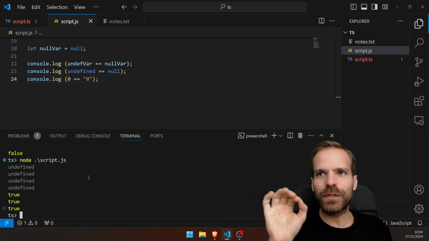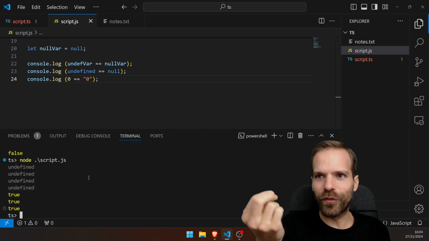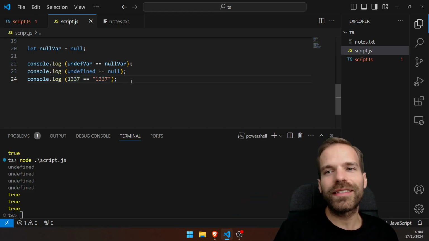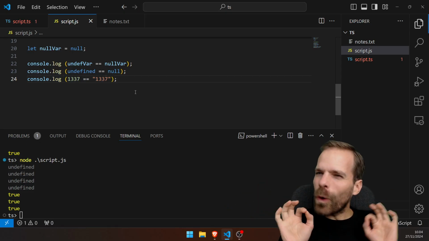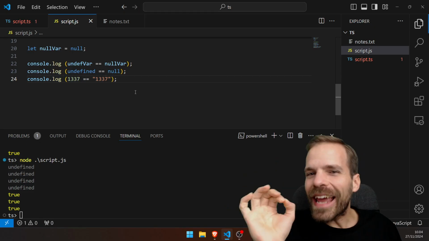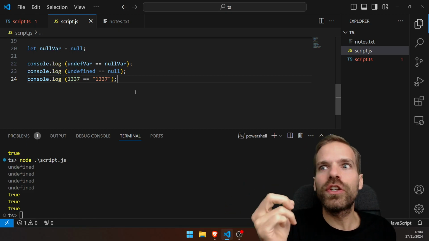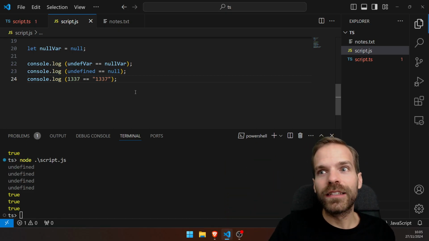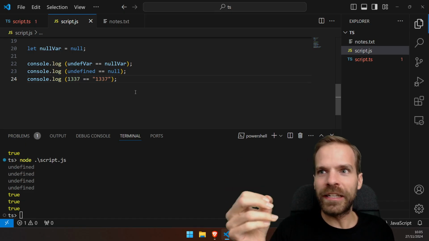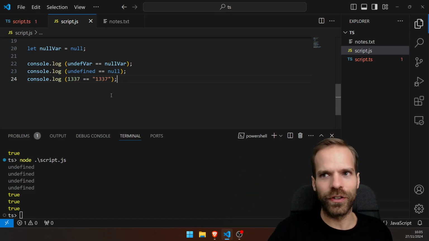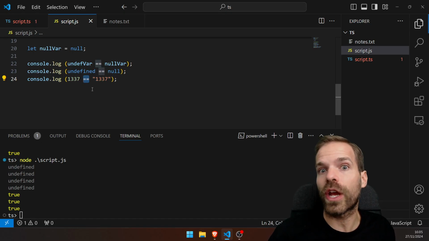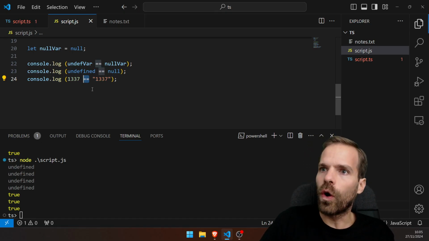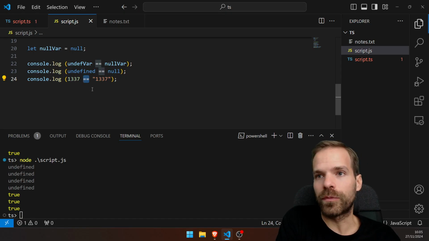See what I mean? That's why JavaScript, without enforcing types, does type conversions. And it can lead to unexpected behavior because it just behaves weirdly. And I also don't know all the details of how this type conversion works and what it sees as equal and what it doesn't see as equal. And guess what? We do have quite a few equal checks in our programs usually. So that can lead to very weird behavior.